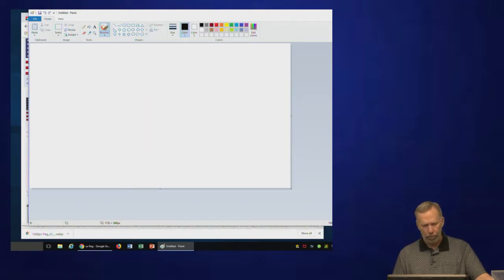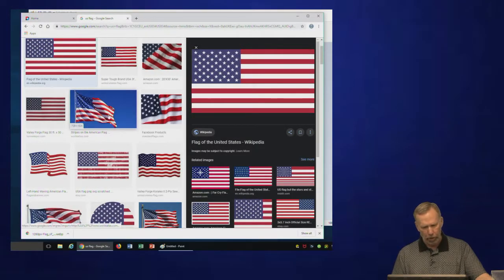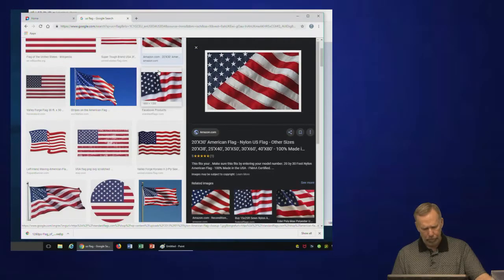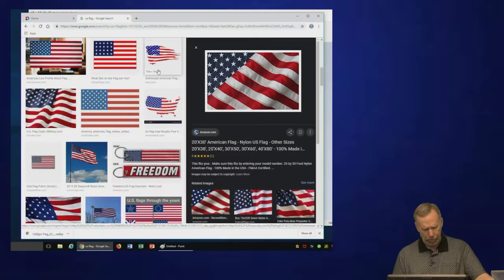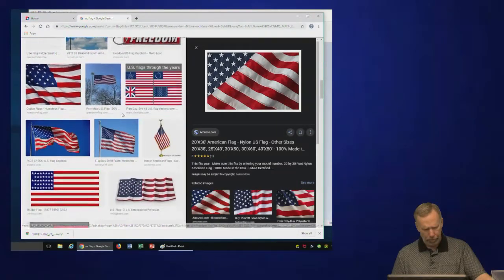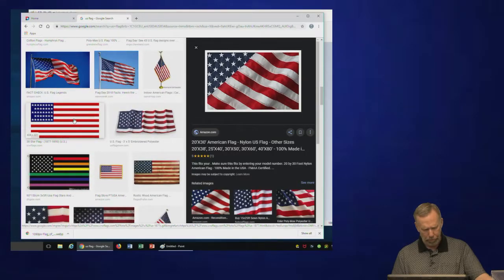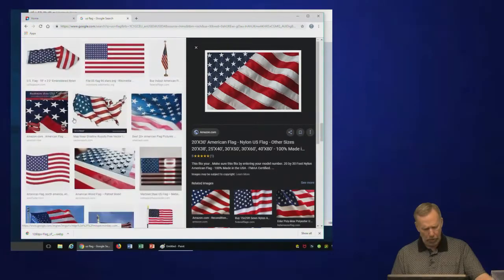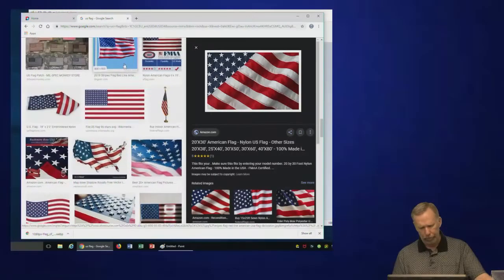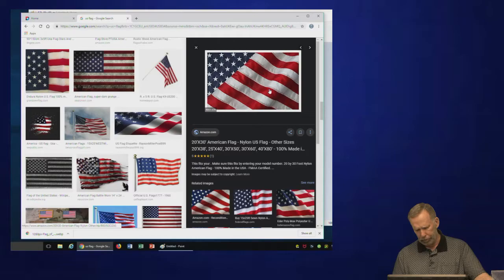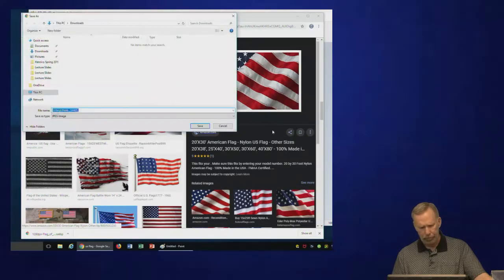Oh, can't read that kind of file. Picked the wrong one. So let me go find, I want something a little... That one's a JPEG. It'll probably work.